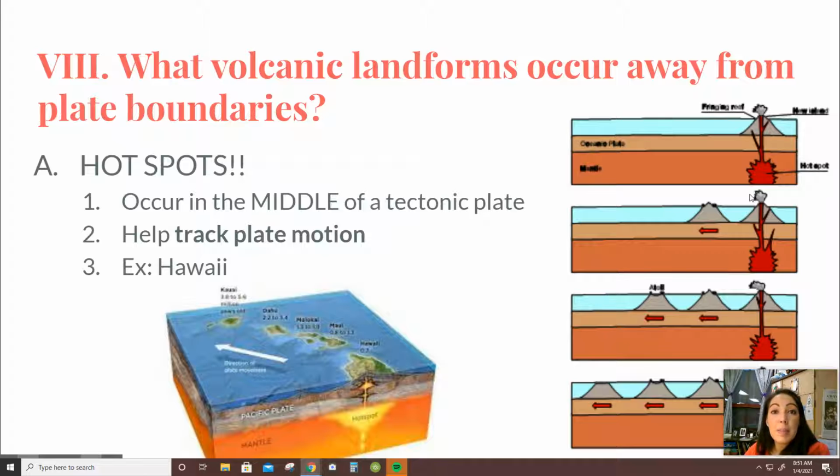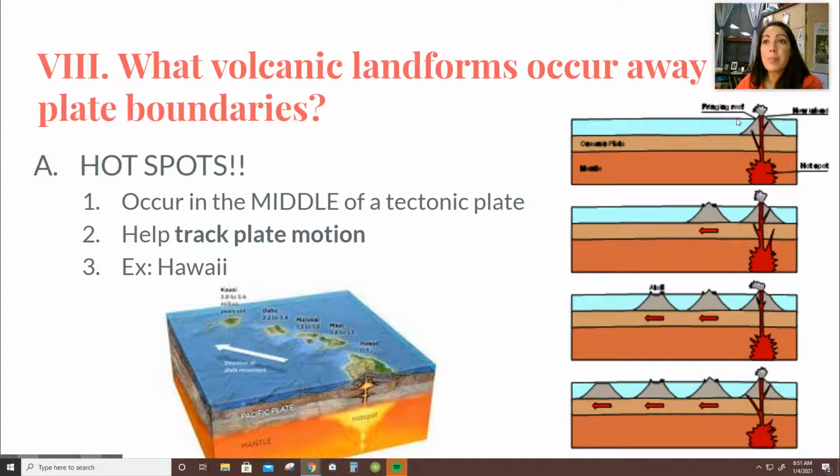Typically, these hot spots form in the ocean because that ocean plate is a lot thinner, so it's easier for the hot spot to melt through that crust. So take a look at our diagram here. I'll move my video. We have a hot spot here that is melting through the crust on top.